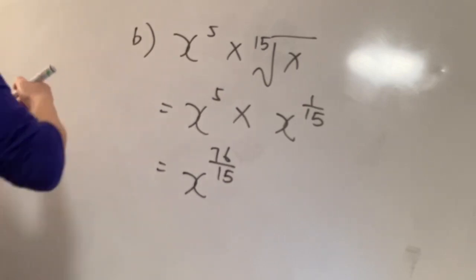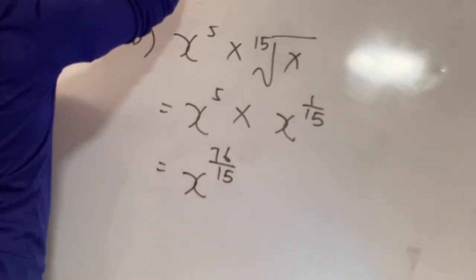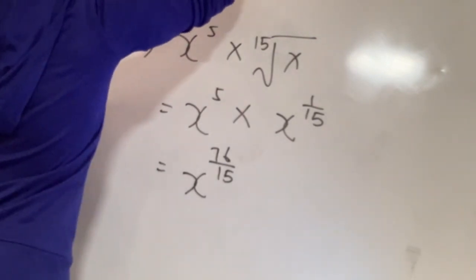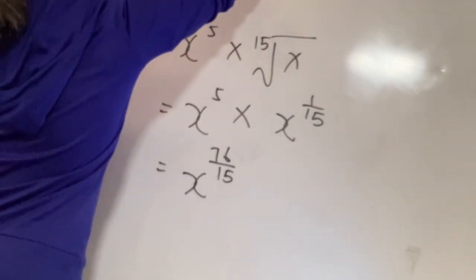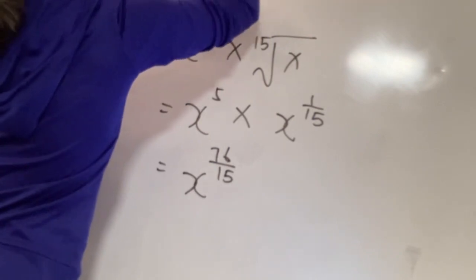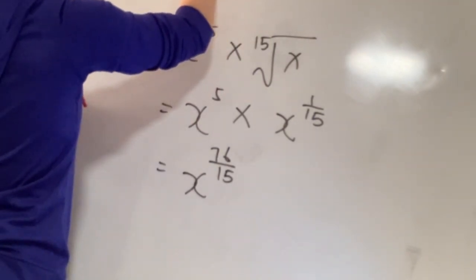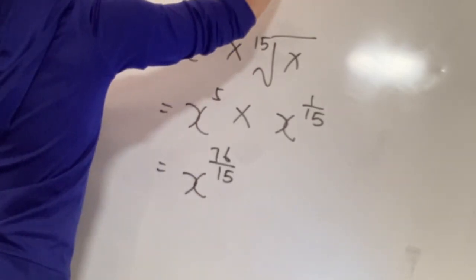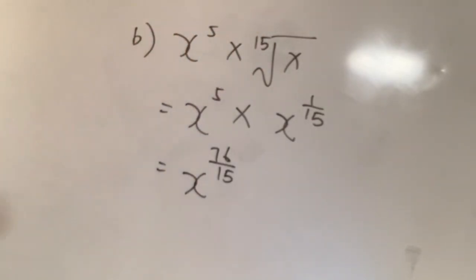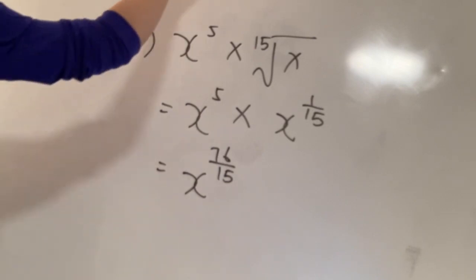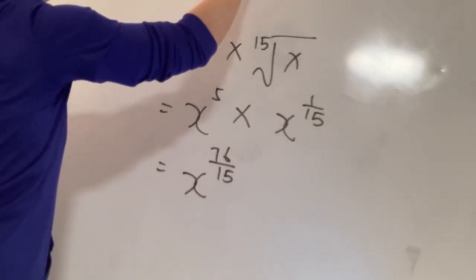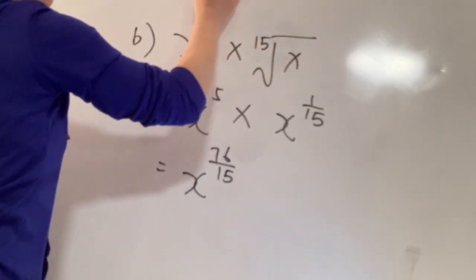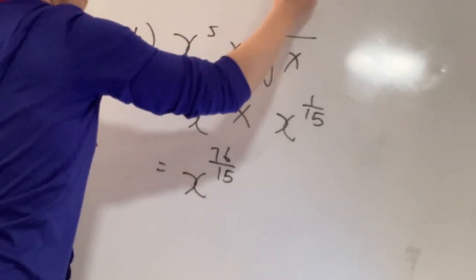Why do you simplify this? You need to have only one x at the end. Change everything to fractions. The first thing to do, no more third. X to the power of 1 on 7, I presume. Yes. So x to the power of 2 times x to the power of a third.